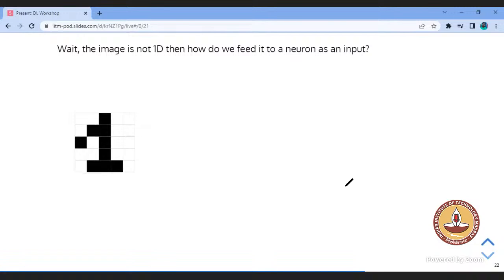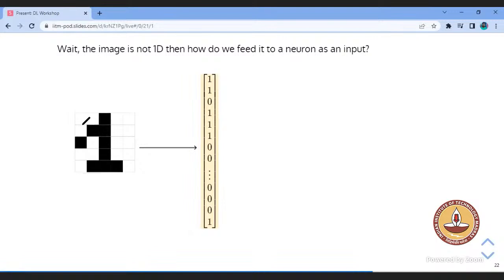Now we have an image. The straight question is that we have an image in 2D shape. If I want to make use of this image as an input to the neuron, one straightforward approach, even though people won't do that, is to flatten it out into a vector. But this might have a lot of redundancy.